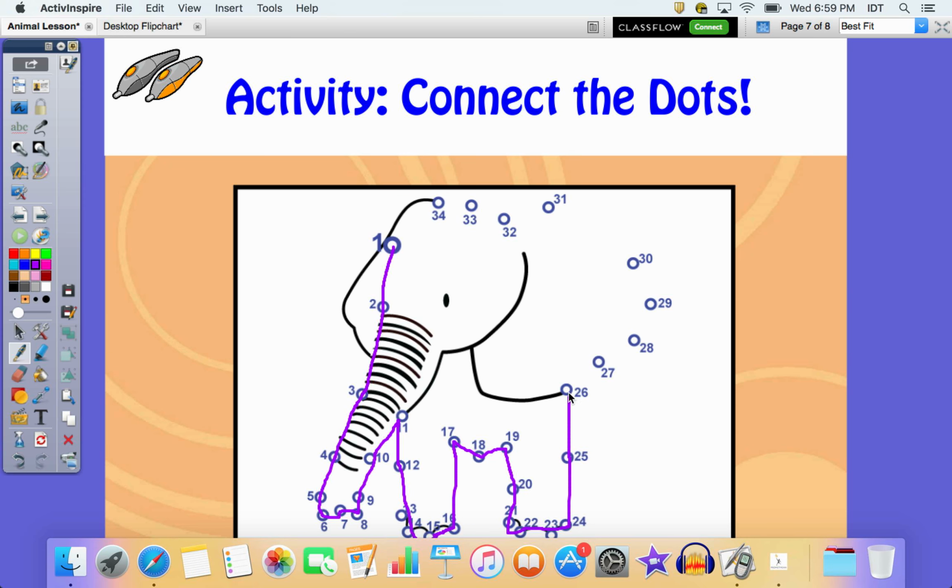It's a little hard with the mouse here, but there you go. You just connect the dots to an elephant, which happens to be a mammal. Just a fun little activity to end the lesson.